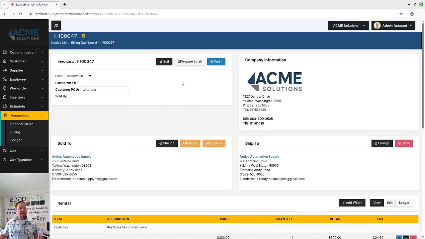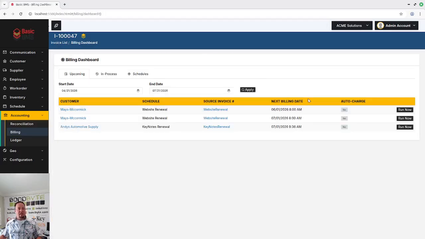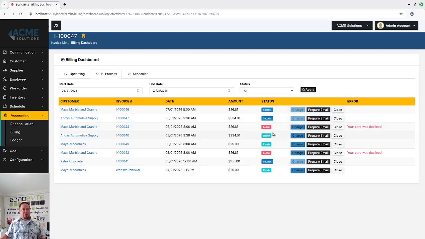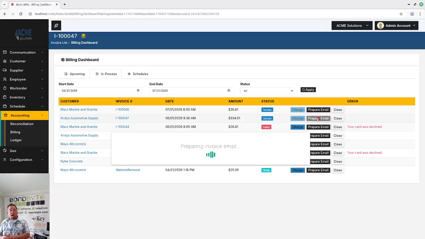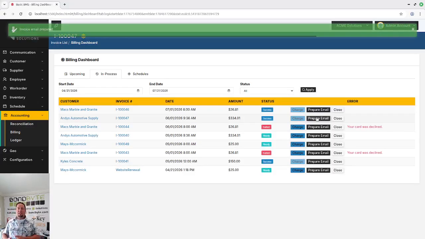So let's see. Now that that's been paid, you can see back here in the billing area, and we can even do it from the header, we can send it over to the communication hub and have it processed for email, right? For this case, this was Andy's Automotive. Let's say prepare email. It's going to grind again, so it's going to download another copy of that invoice. It's going to create an email, attach it to the email, and stage it to be sent. There are mechanisms in here where we can turn this on and enable this throughout, and it will flow automatically.